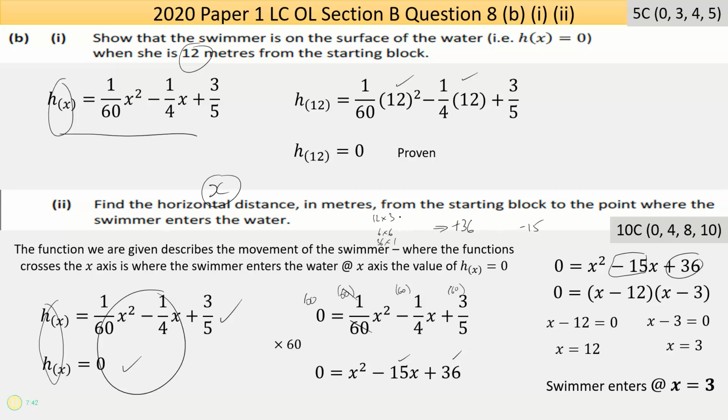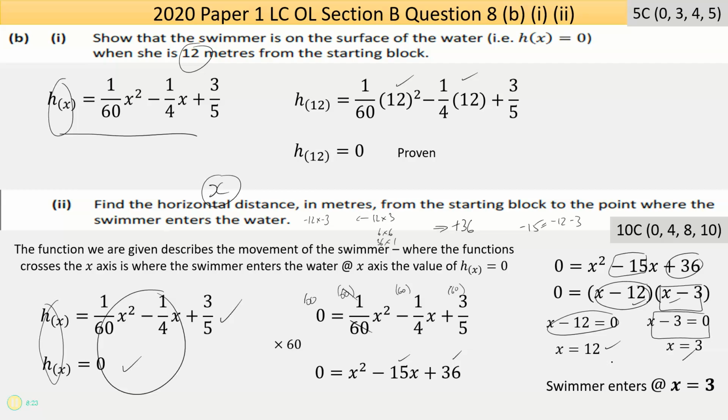Now, none of them can, until you realize that, wait, if I had minus 12 times minus 3, that would be plus 36, but minus 12 minus 3 would be equal to minus 15. And they're my two answers. So minus 12 and minus 3. Now I've got the factors, but the value of the factors, I can take each factor, write equal to 0, and then solve it out. So bring the 12 across, negative 12 becomes positive 12 going across the equal. Do the exact same thing with the other, and you get x equal to 3.